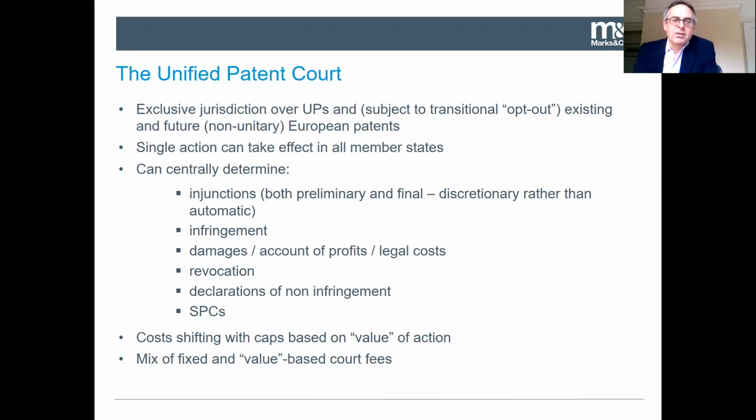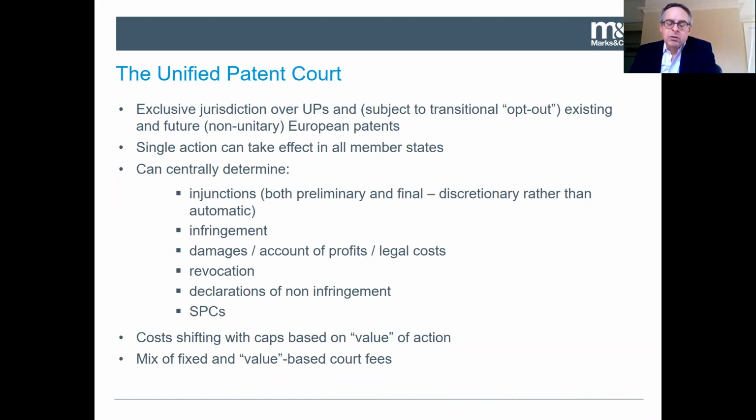The court is going to have jurisdiction over unitary patents, first of all. So European patents that have been validated as unitary patents. The only court that will ever litigate the validity and infringement of unitary patents is the UPC. I say only, but there will be very rare exceptions when we're looking at multi-jurisdictional proceedings and perhaps with preliminary injunctions, but the principle is that unitary patents will be litigated in the UPC.